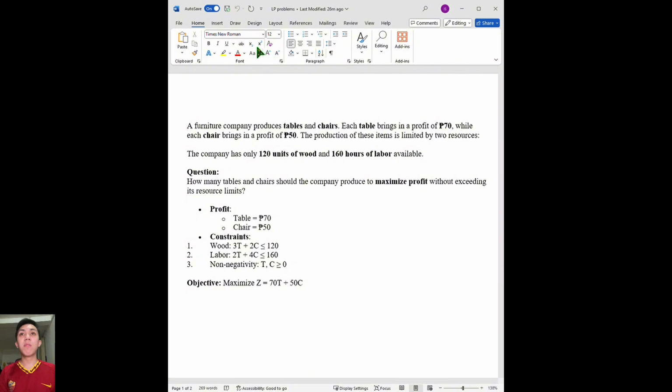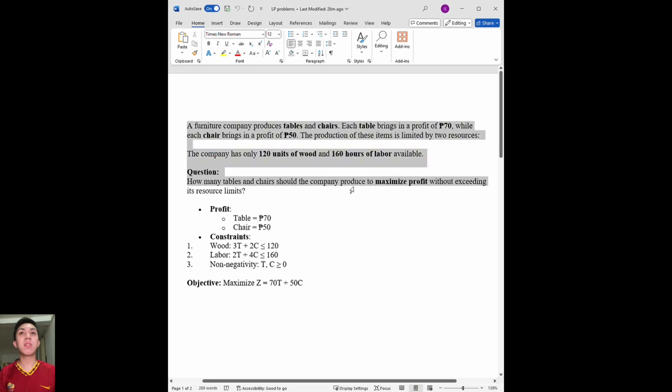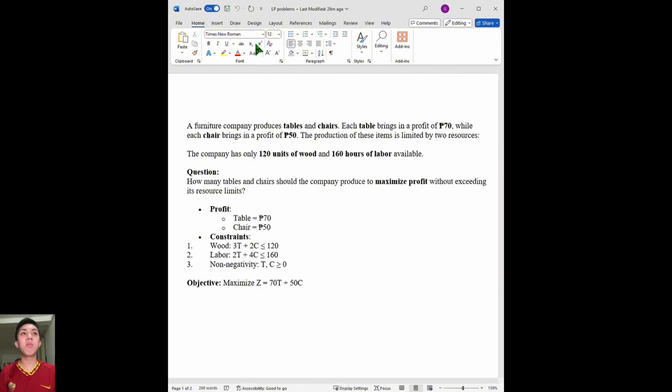A furniture company produces tables and chairs. Each table brings in a profit of 70 pesos, while each chair brings in a profit of 50 pesos. The production of these items is limited by two resources. The company has only 120 units of wood and 160 hours of labor available.